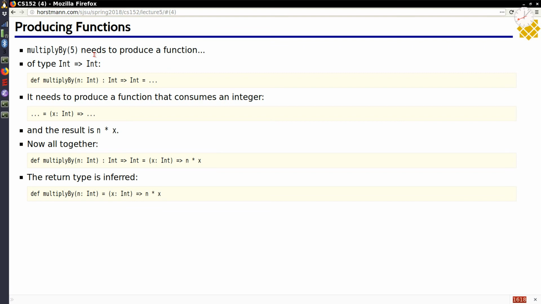Because when you have an x, then you want to multiply that by it. And so this is the general structure that you want to use. You always ask yourself what goes in, what comes out, and when what comes out is a function, then you write the skeleton of what you need to produce that function, and then you finally worry about what that function needs to deliver.